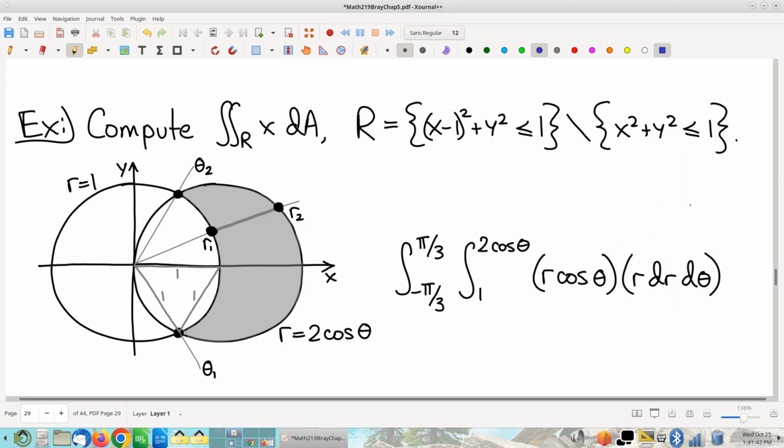Okay, now let's do our slicing process. Let's think about our theta slices. Again, slices look kind of like this, coming out of the origin, right? And our first slice is kind of down there, if you will, which gives us just this point. And likewise, our last slice is up here at that point.